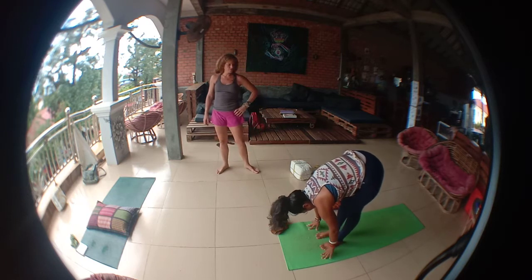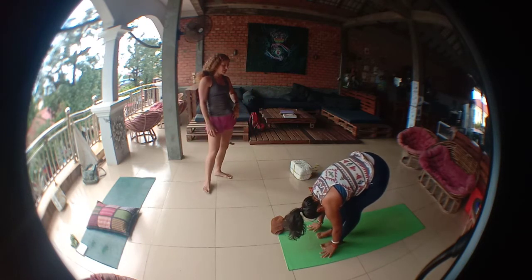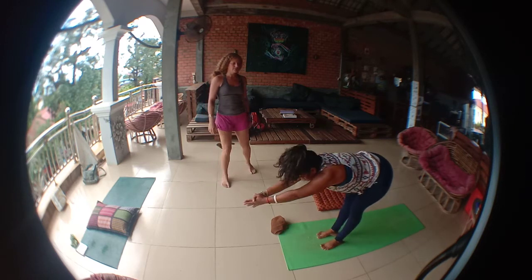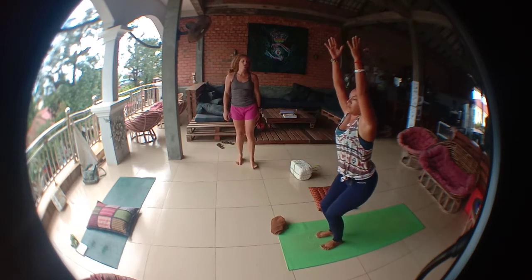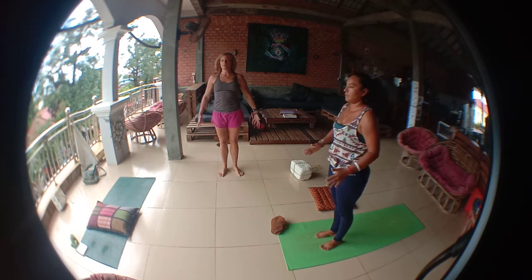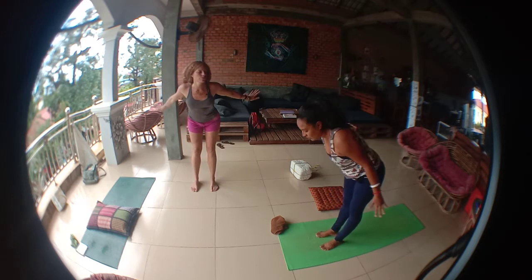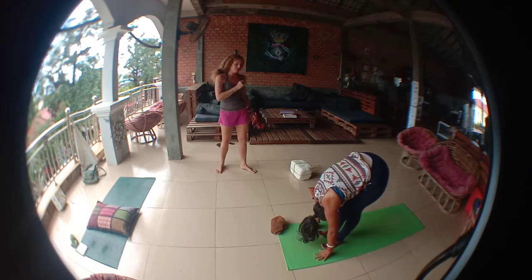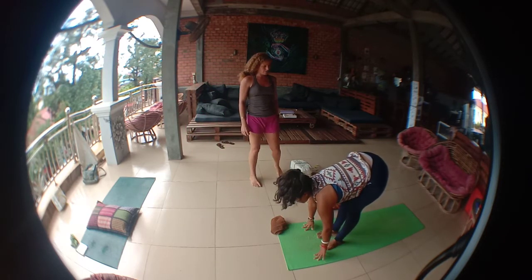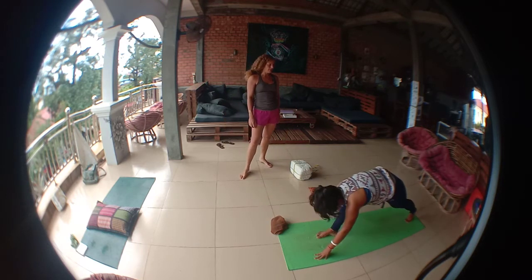Forward fold. Inhale, reach out and up to rise, Urdhva Hastasana. Beautiful. Exhale, collect your breath. Inhale, reach out and up. Exhale, swan dive forward, flat spine. Inhale, halfway lift, Ardha Uttanasana. Exhale, left leg back on your heel.